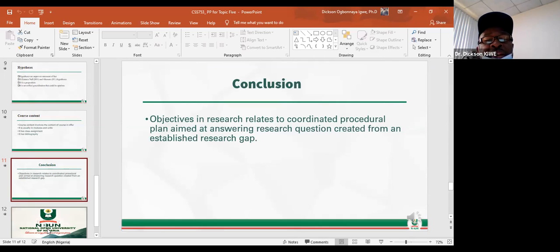As we return now to class discussions and conversations, please do well by asking questions or making observations, whatever your concern about the discussion so far. Please let's be as brief as possible, and let your observation or question be relevant to the topic of today, which is research objectives and research questions.